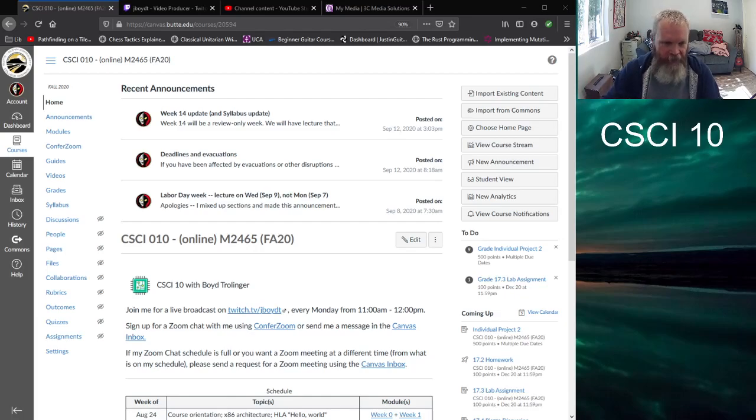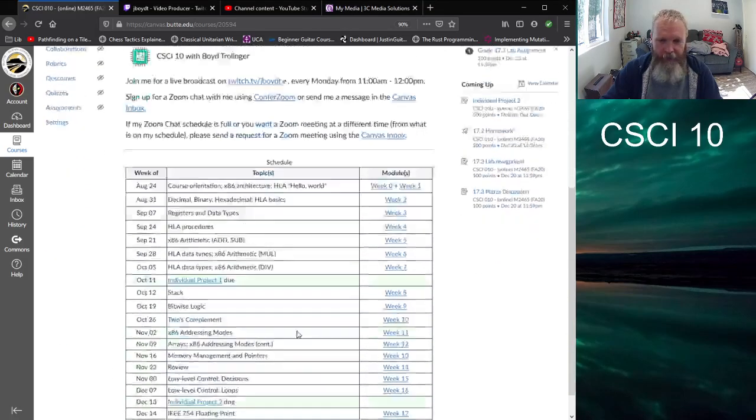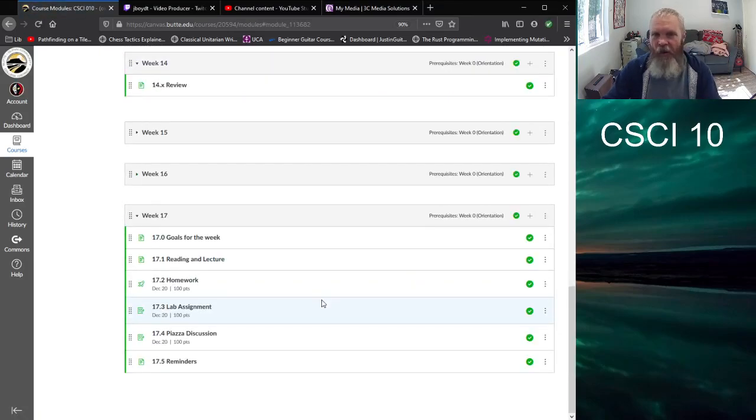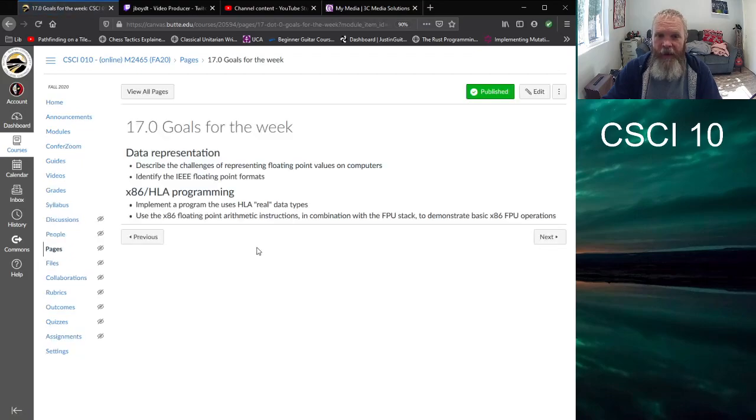Okay, anyway, so let's go look at what we have going on this week, which hopefully is a low-stress week for everybody. The programming project has a whole bunch of steps, but they're all pretty repetitive and similar, so it shouldn't be too difficult. But let's walk through the final week's module. Like most classes are supposed to do this at Butte this week, we're just supposed to run normal instruction. That doesn't mean you can't give a test, but for us it means we're having a normal week with no more projects, just one more lab.